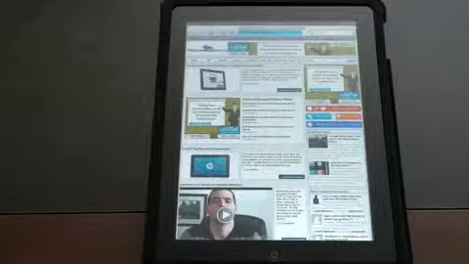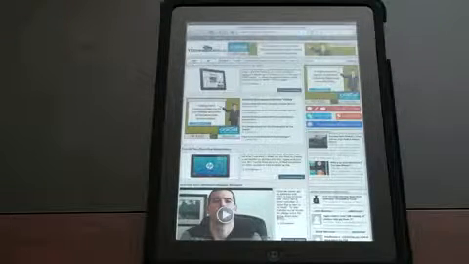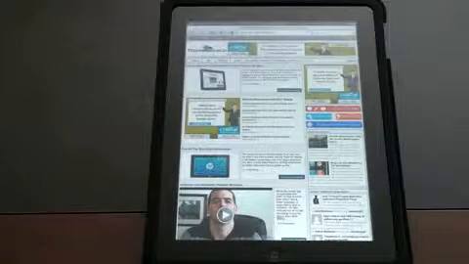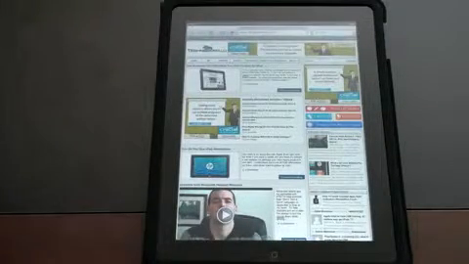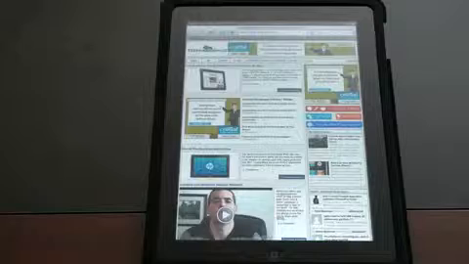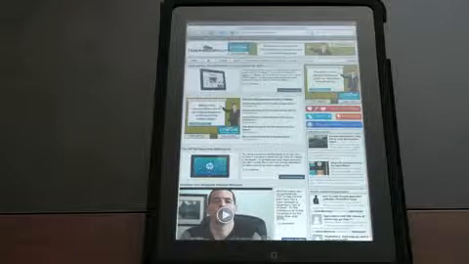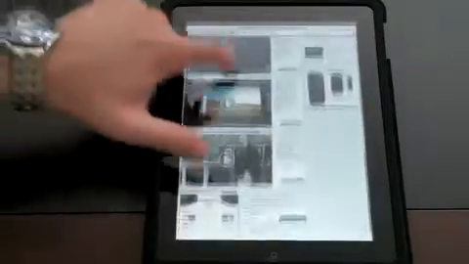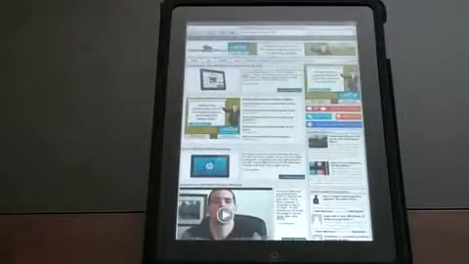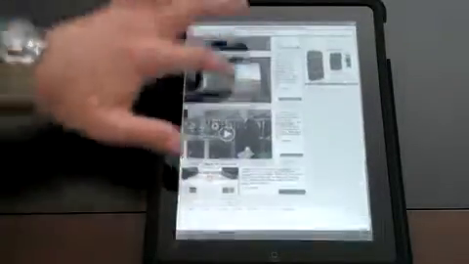So you get a very large experience with the iPad. Its 9.7-inch screen really shows off the web quite nicely. So as you browse, you really have a lot of options for what you can see and what you can do. Just based on sheer pixels, you can see just a ton. So scrolling, very smooth as can be expected by the A4 chip, which is clocked at 1 gigahertz. Very smooth, buttery smooth even.